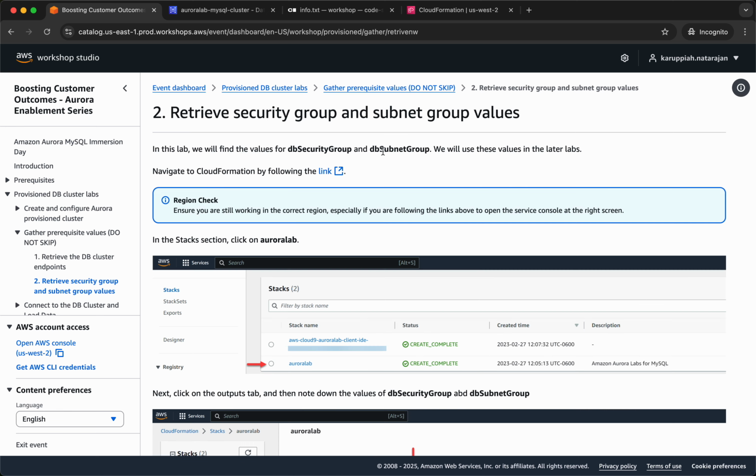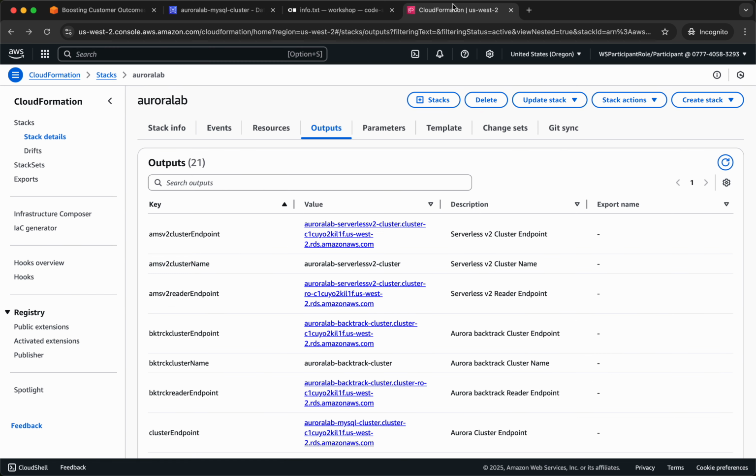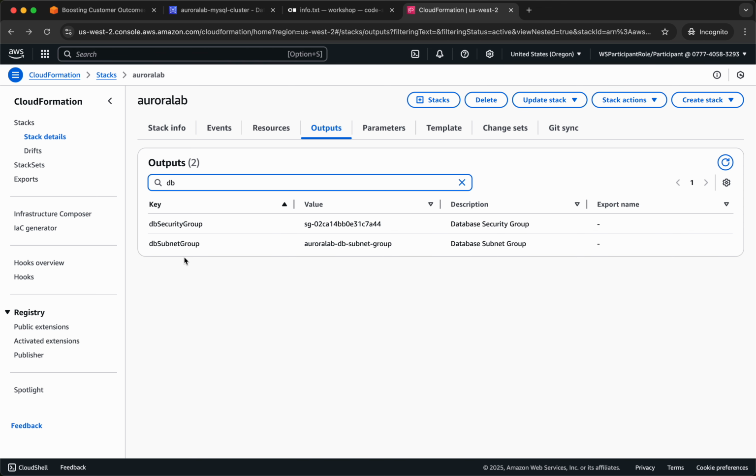And retrieve security group and subnet group values. You'll find the values for DB security group and DB subnet group in the stack, right? So we'll use the values in the later labs. Navigate to CloudFormation. Okay, so in CloudFormation we're looking at DB security group and subnet group. Cool.